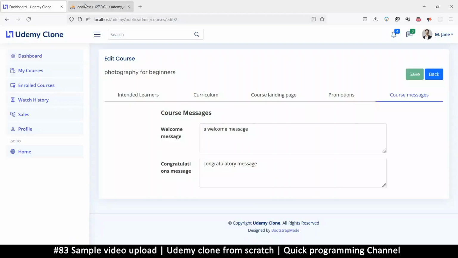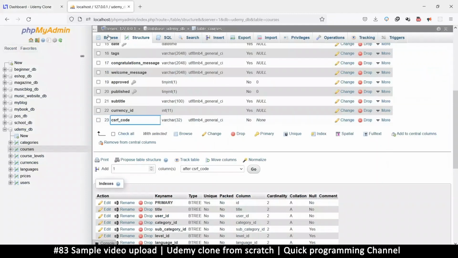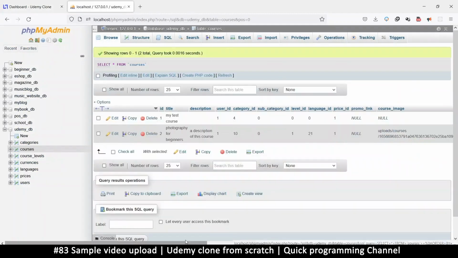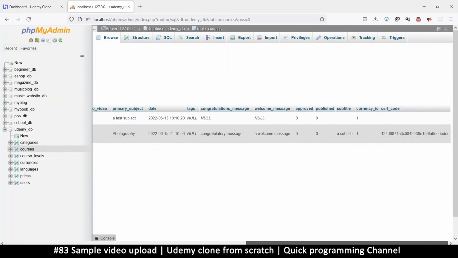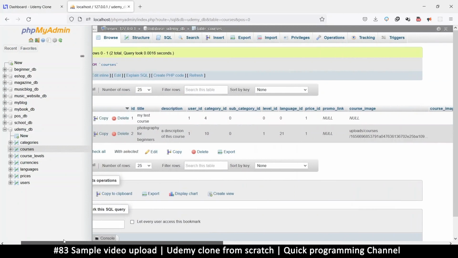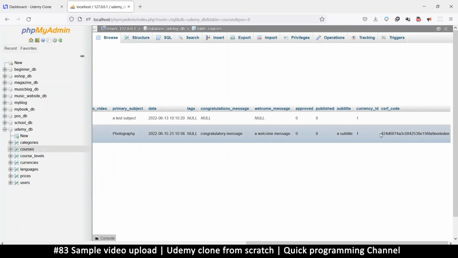So if I now go to my database, here's the code. If I click browse, you notice that none of, oh wait, we already saved one? Wow, that was quick. Okie dokie, I guess. Photography for beginners, yeah, that's the one right there. So we can see if it will save a new one this time.